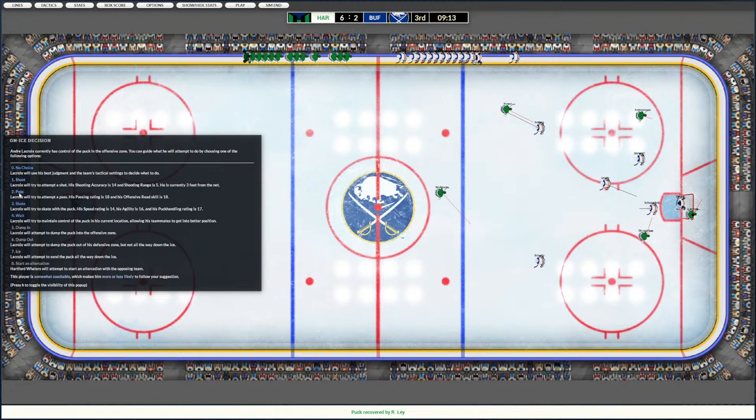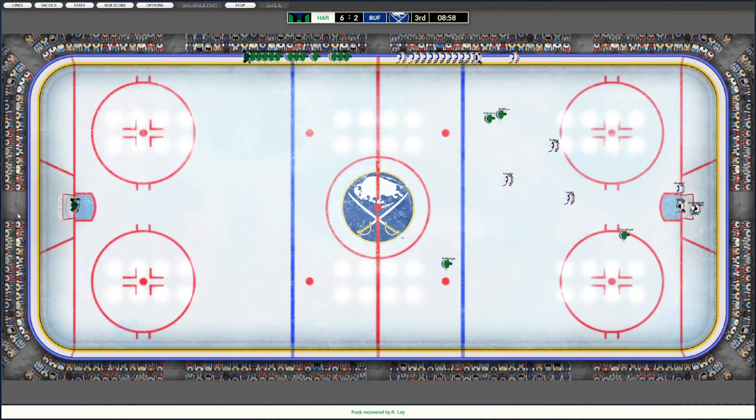Lacroix will pass. Lacroix sends it back out to Mark Howe. Howe will take the shot from there, hopefully. He shoots. Nope, he passed. Or was a bad shot. And again, Lacroix behind the net. Let's just wait. Let's set up a little better. Lacroix waiting. He loses the puck. No, there's a battle, and he loses the puck to Schofield. Sabres have it. Lacroix battling.